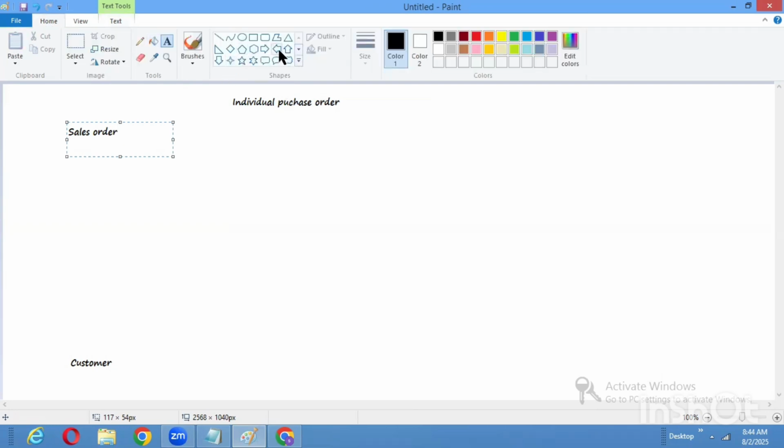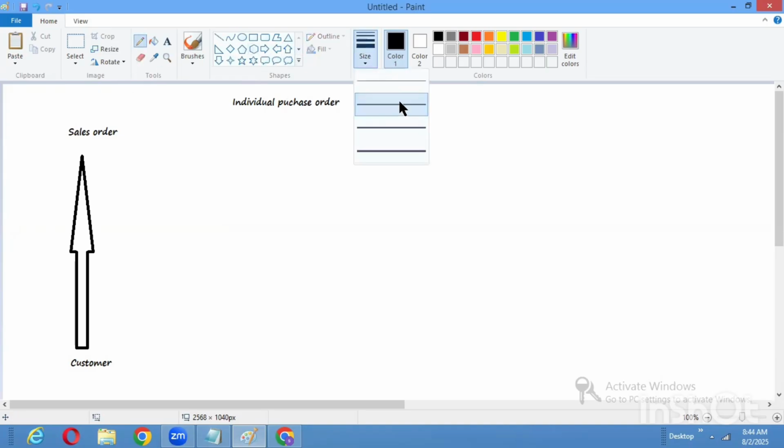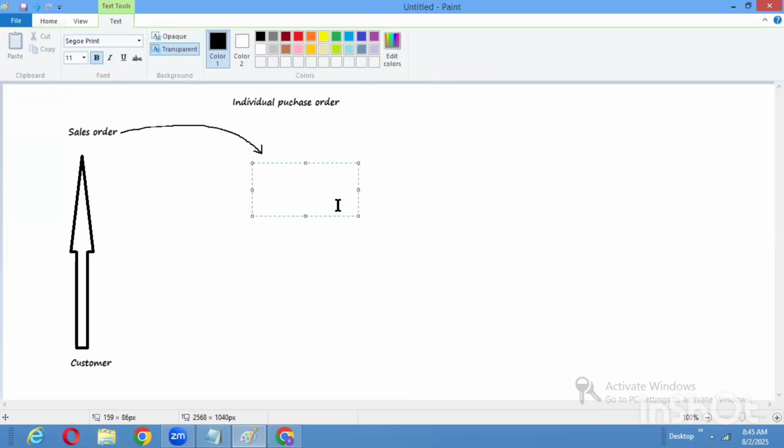Next business process is individual purchasing order. In individual purchasing order, company will create sales order to customer.